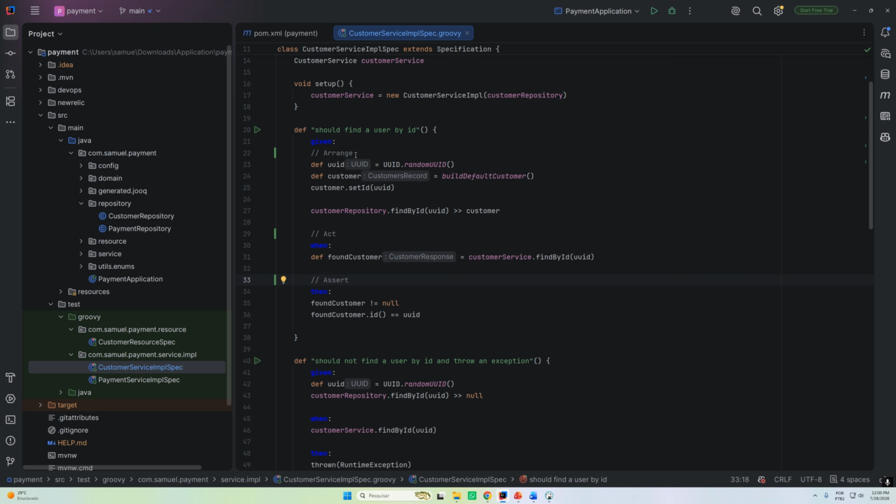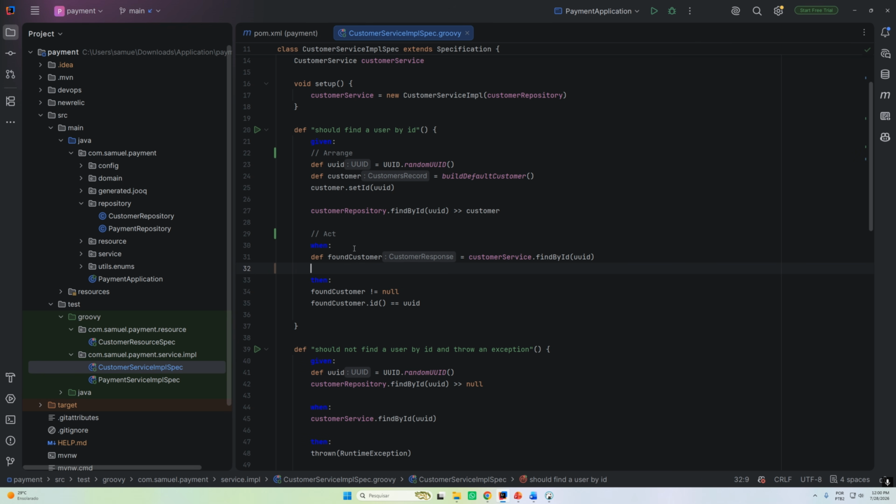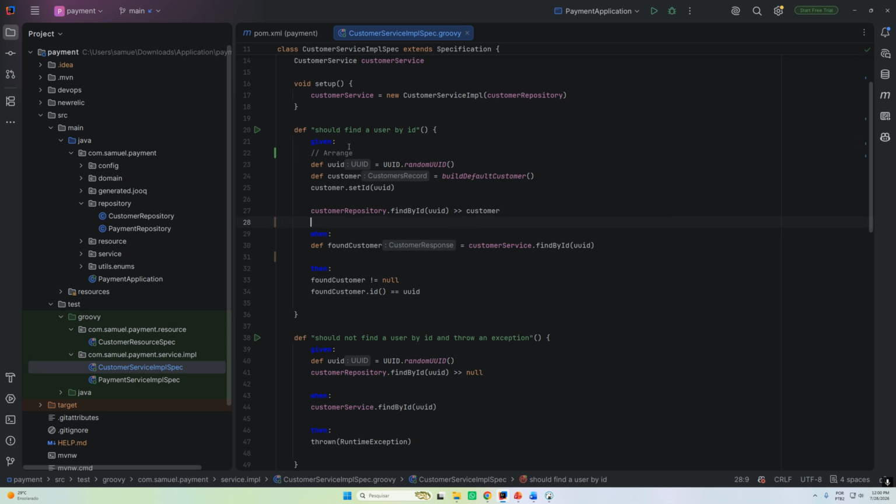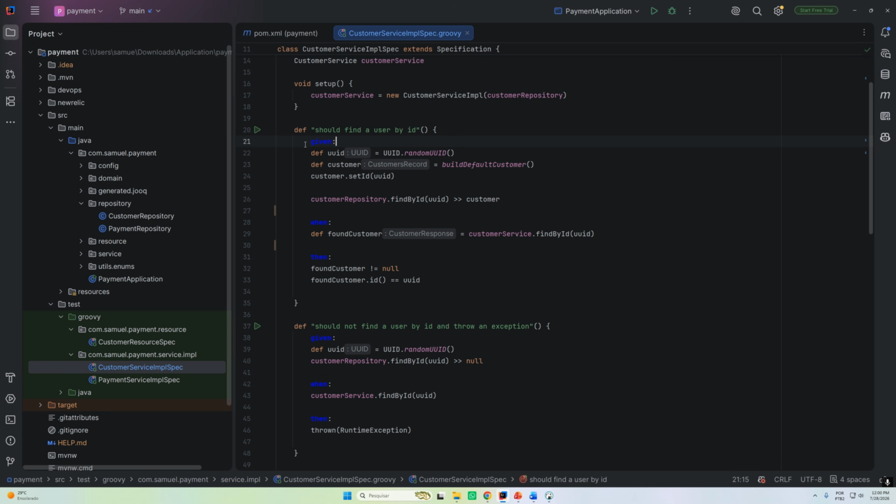I always do something like this to organize my test, to let my mind understand better what I'm doing here. But with Spock, we want to use these specific words to organize our test, and that's how it works.